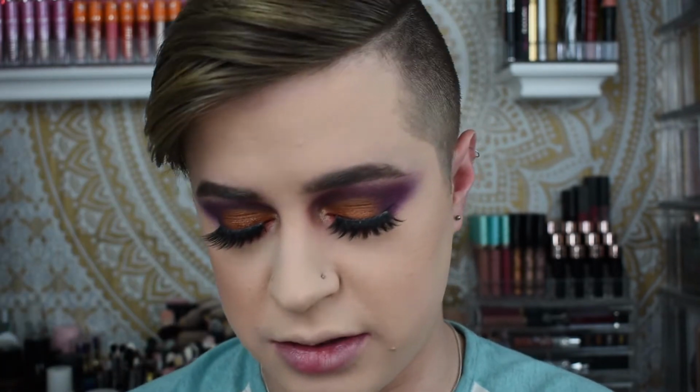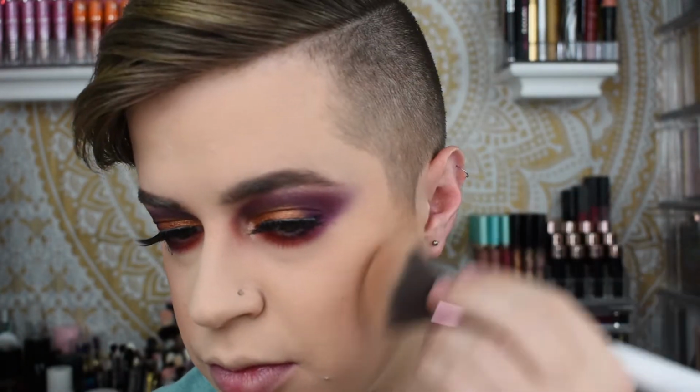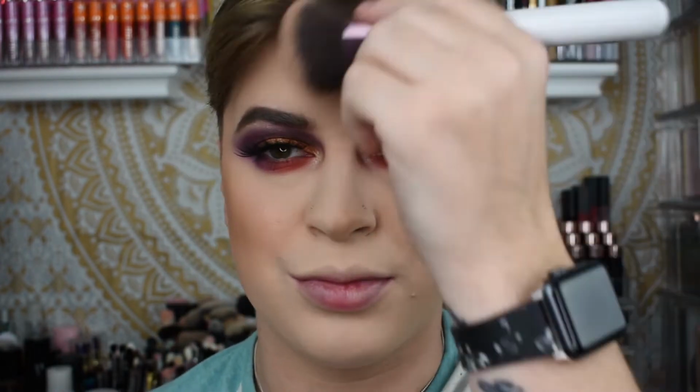So the lashes are on, I'm going to throw on some bronzer. I'm going to go in with my Butter Bronzer from Physicians Formula. Now for highlight, in honor of this coming back very soon, I'm going to use Anastasia Amrezy highlighter.